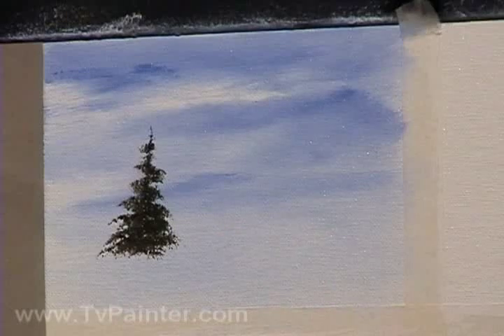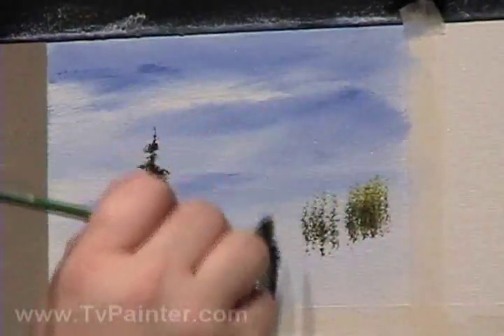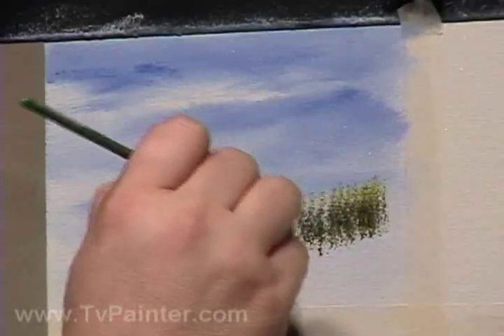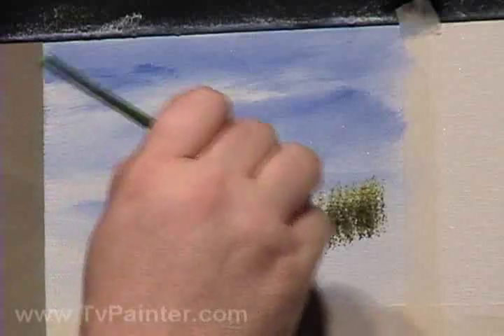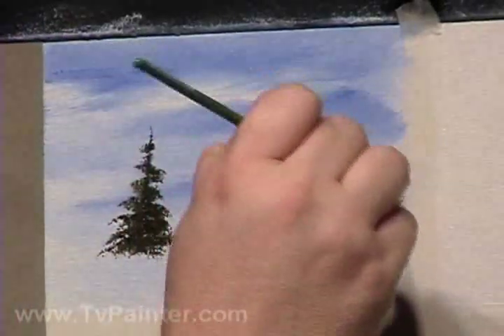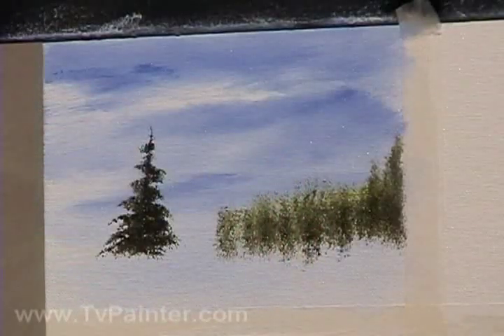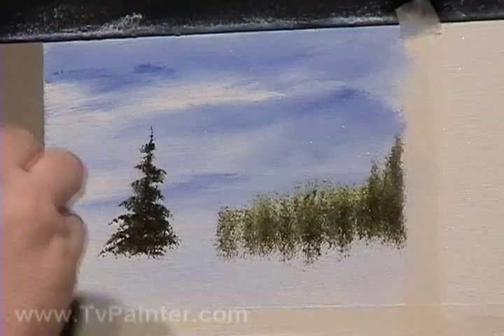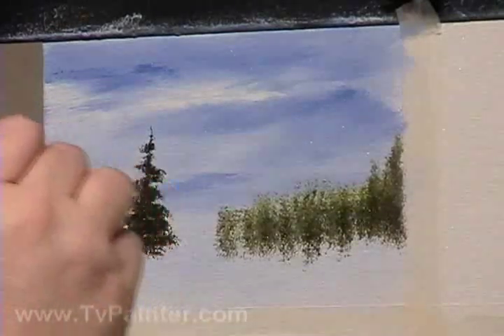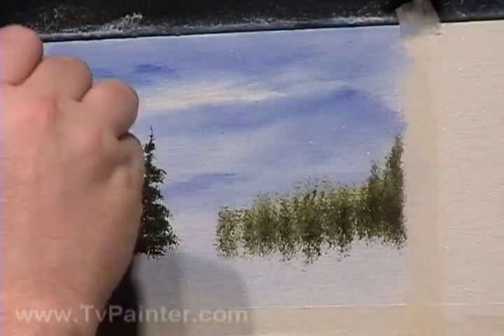Over here, let's add just a little bit of light yellow — some of the bright Cad yellow. I'm going to tap just like this to make a few little trees. Maybe they go way off somewhere. That will give us a row of trees and give it a little depth. Maybe there are a few back here. Let's load back up with our sap green and brown and put another tree right here — maybe it's a little smaller.